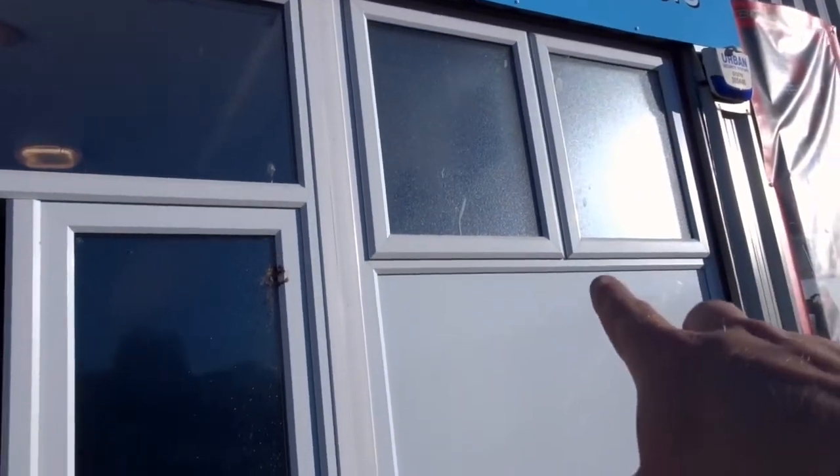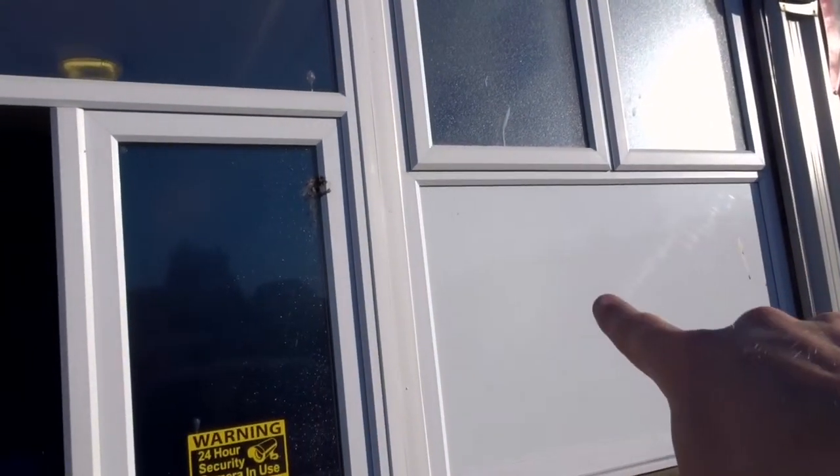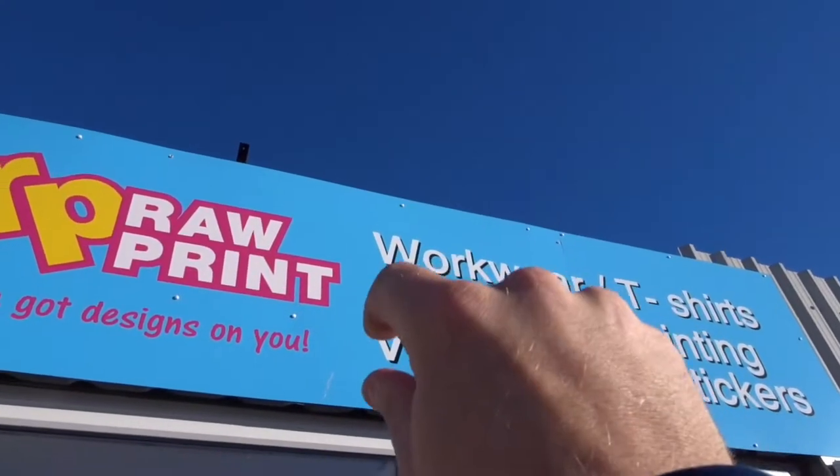I might have to clean these as well since they haven't been cleaned for a while. Then I've got to go outside — that's the theory anyway. It's getting late even though it's really bright out there. I've got to finish off this logo, put up our information here, and I still need to change this because I'm not happy with it — these letters are going to be bigger. The theory anyway. It's already 20 to 8 in the evening on a Friday.